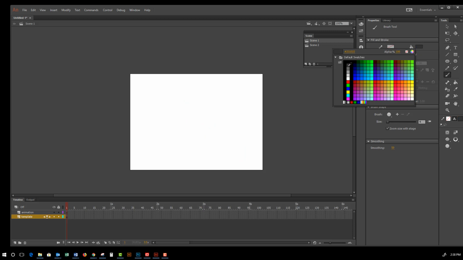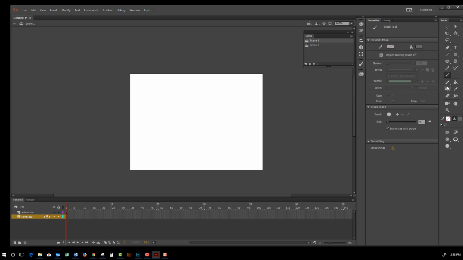I'll pick myself a color. Let's say like a gray for now. That's fine. I'm on the template layer, right? So what I could do is I could draw an animation. I'm not going to do anything fancy here, but let's just pretend like I was trying to draw this. And let's say that the ball launches up in the air like this. I'll try and keep it around the same size. And then comes down to the ground like this. And when it comes down to the ground, I'm just going to leave it the same size.